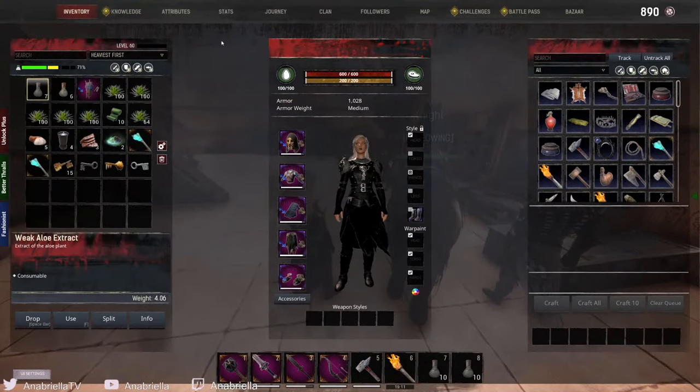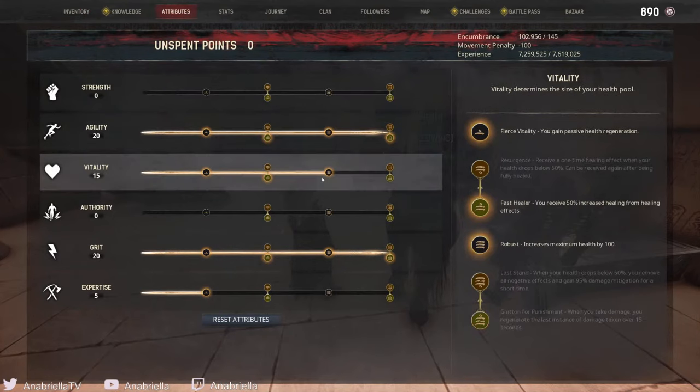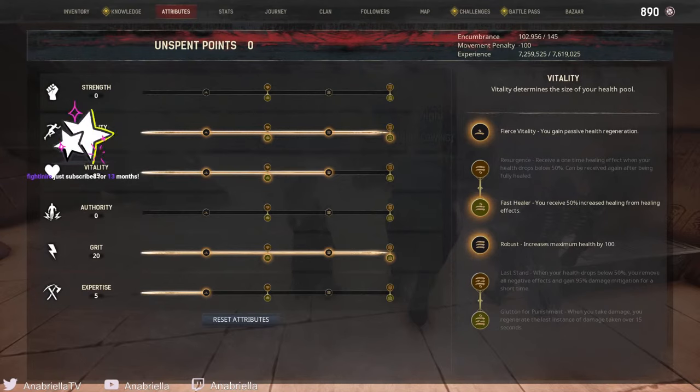So I've talked about my armor. I have max agility here because I want to hit as hard as possible. I have 3 perks in Vitality. Between yesterday and today, I did respec so that I could take advantage of Faster Healer instead of Resurgence, because I don't generally need Resurgence very often. If I'm fighting the Arena Champion, or the Red Mother in the Unnamed City, and I'm wearing light armor, then Resurgence is more important. But in this over 1,000 armor that I have now, I think Faster Healer is going to help us the most.